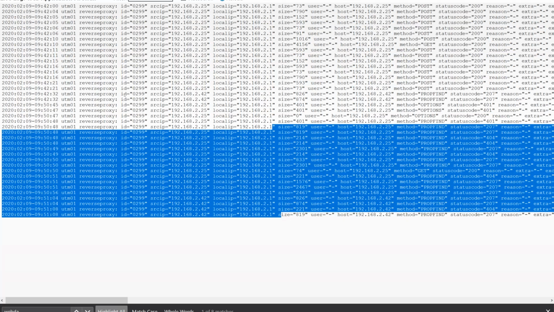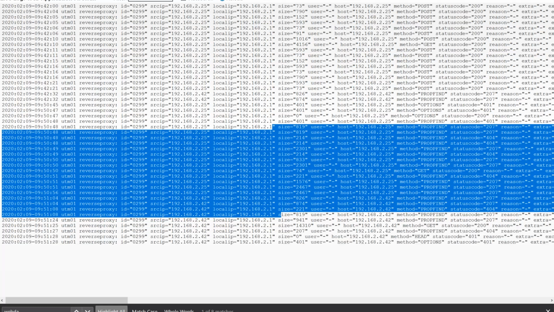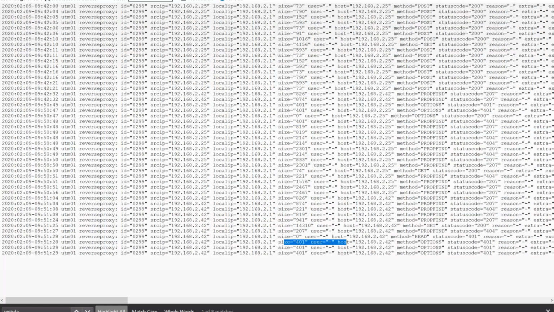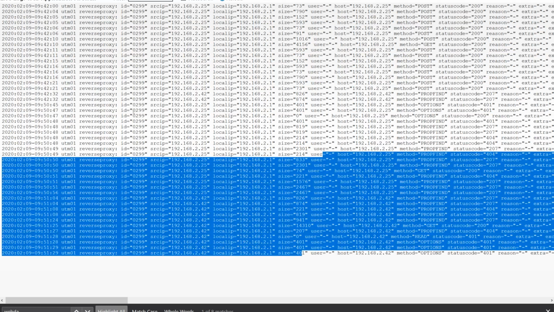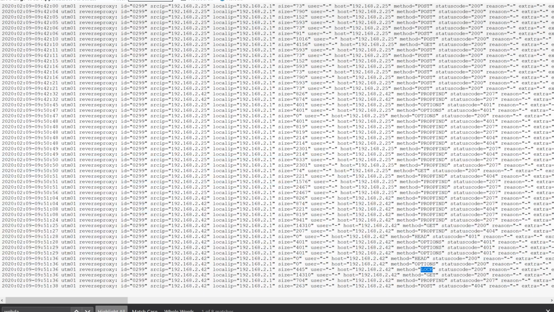So what is going to happen on the reverse proxy? Now it's opening Word. It's asking for my password. So I have a 401, I'm not authorized. I press enter to log in. And then you will see a lock and a get. I'm getting the file and I'm locking the file.